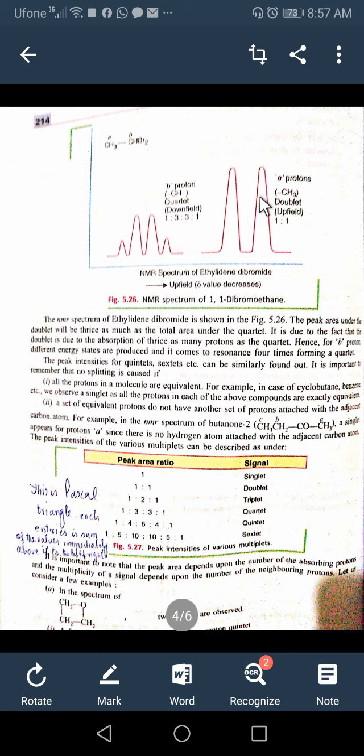Now you have seen earlier that the arrangement of the nuclear magnetic moment will give the doublet, and this diagram shows how the doublet is obtained. One line in the doublet has a lower delta value, another line has a greater delta value, so these two are separated, but the intensity or height of these two lines is equal, so a 1 to 1 ratio is present.